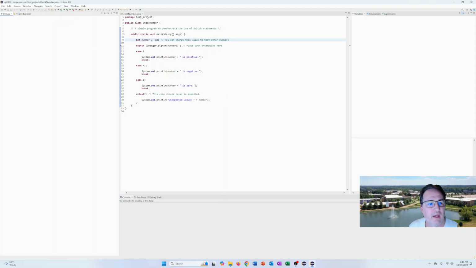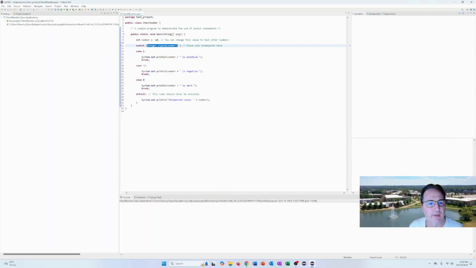Should mention that one of the conventions we're using here is the sign num, which will return the sign of a number. It's going to be -1 if it's positive. I'm sorry, -1 if it's negative, 1 if it's positive, and 0 if the integer is 0. So I need to point out that that's really what we're using here as the test of our switch statement. But let's go ahead, let's continue.